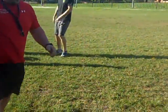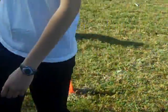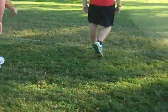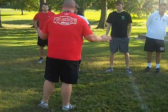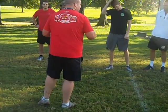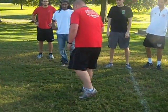Everybody back on the line real quick. Alright, that was your basic fundamental run blocking technique right there. We're just going to go over a quick pass. I know we might not have power, but we're just going to go over it fast.